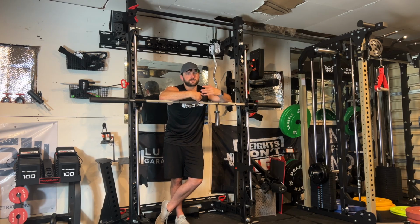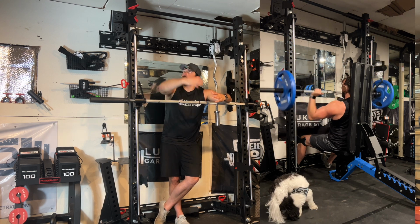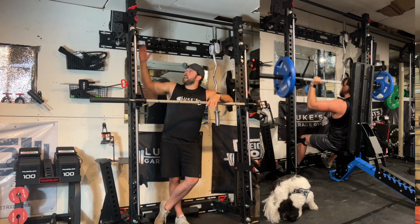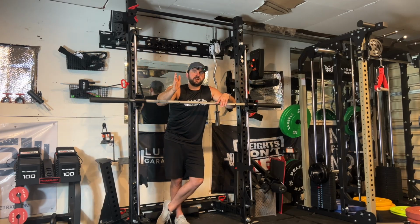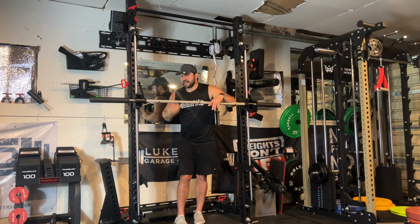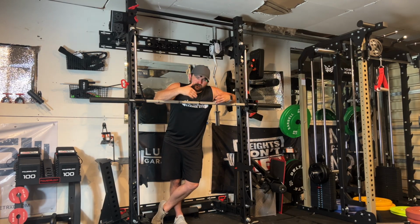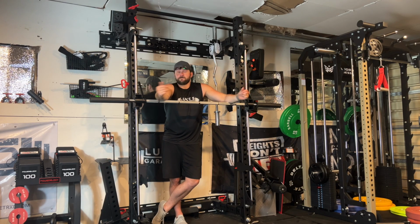I think the issue is with how I have this, there's just very minimal space inside of this rack with these cross members. If my cross members were farther out, I feel like it wouldn't feel as awkward to get in and do that, because I could easily come inside the rack and do it, but there's just not enough space with my setup. But I was able to figure it out and get it done, and again, it felt good, felt smooth.